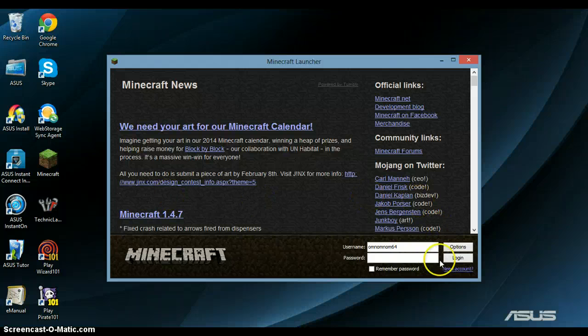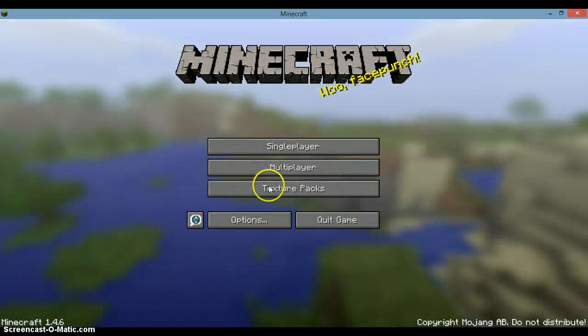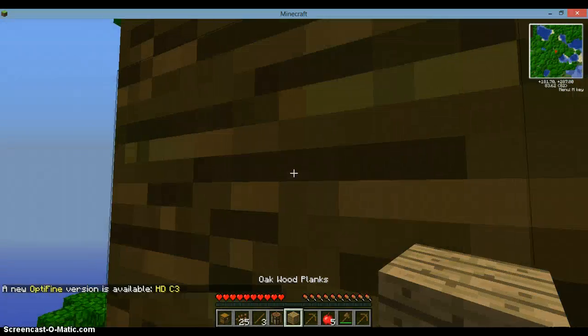Well, I don't even care. I'm logging in as my friend. Yeah. I don't know his password. I only know his username. And he actually came over one day. There we go.